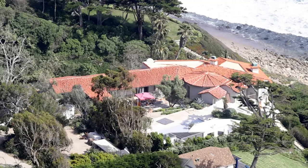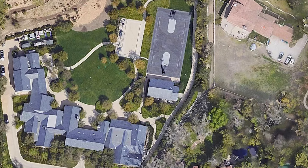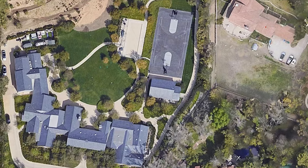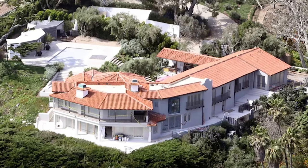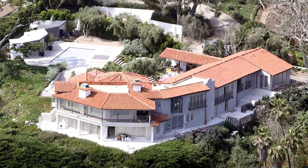The estate was once part of a larger six-acre parcel owned by Cindy Crawford and her husband Randy Gerber from 2015 to 2018. After selling the property in 2018, the land was divided with Kim purchasing the developed half from a retired hedge fund manager who enhanced the mansion's landscaping and features. Built in 1944, the Mediterranean-style mansion had been thoroughly remodeled, even before Kim started on her renovations, most recently in 2016.